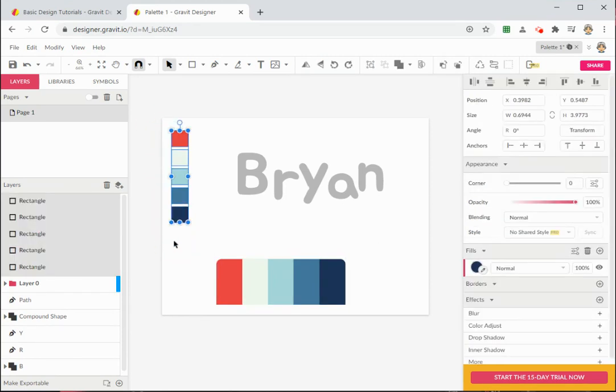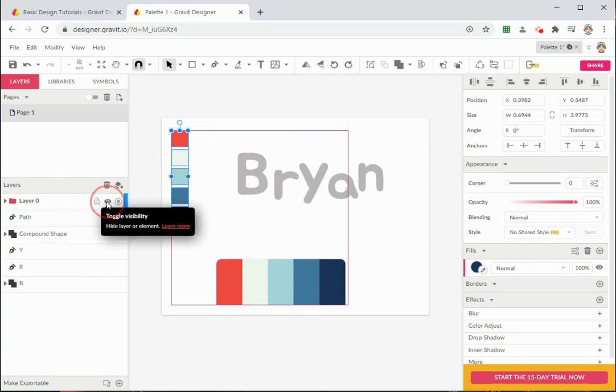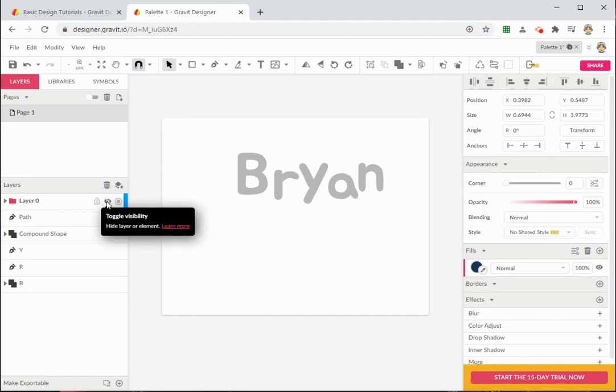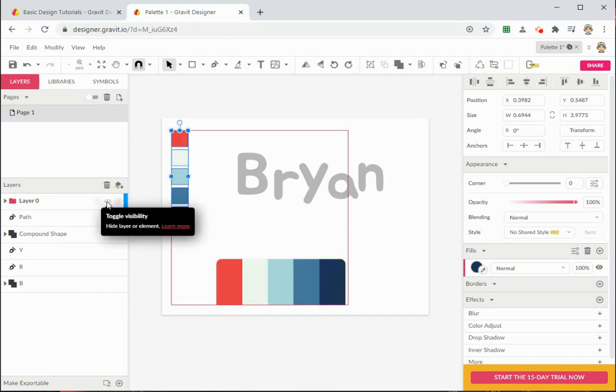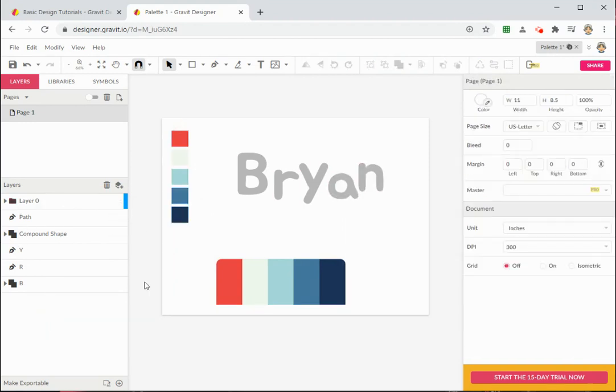Let's grab these, drag them into the layer. There we go. Now this is starting to get cleaned up a little bit. Now I can turn this whole layer on and off by clicking. So if I want to turn those off, I just hit the eyeball. All right, so now this kind of cleans it up over here. These are my other shapes right here, and we'll put those on another layer later.